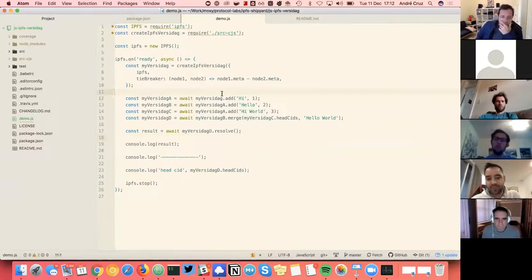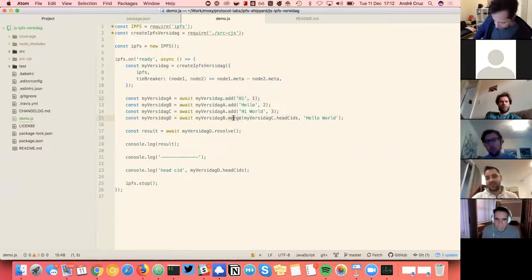But yes, the way it works is when you create a comment, you create a node on Versidoc, and the head of the Versidoc will be stored on the CRDT. And when multiple replicas edit the same thing, it will evolve over time in terms of the heads. There might be multiple heads in the CRDT, but they will eventually converge to the same merge node, because whenever a new update comes in, we can call merge in order to converge to the same head, so that the CRDT is kept as small as possible. That's the whole reasoning of the Versidoc, to keep the heads and the versioning as small as possible by just storing the heads and resolving the versions from the heads.